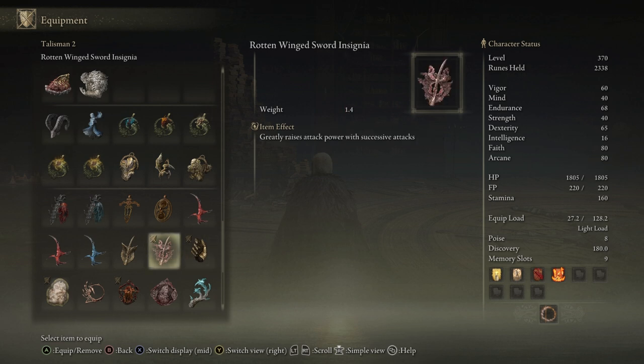You're going to have to make a choice, and once you watch the full video, that choice is going to become present to you. Once we get to that part of the video, I'll tell you what choice gives you what. But you're going to have to decide which of these you want to pick. Now, if you pick the Millicent Prosthesis, then you're going to be left without the Rotten Wing Sword Insignia.